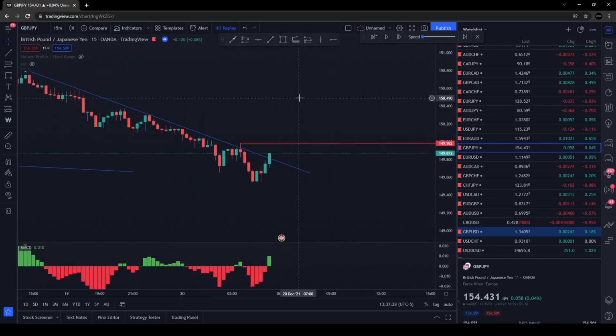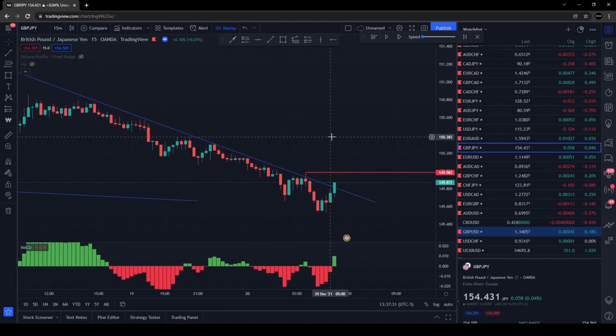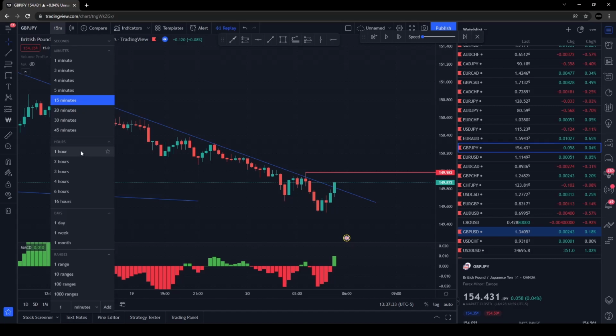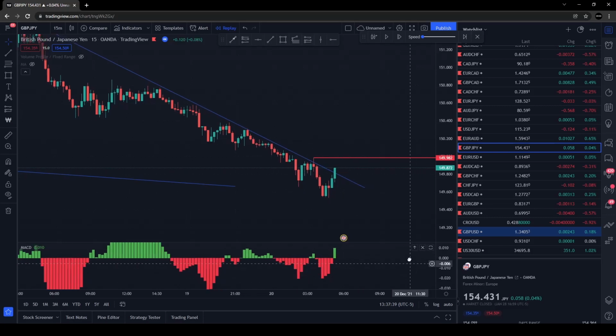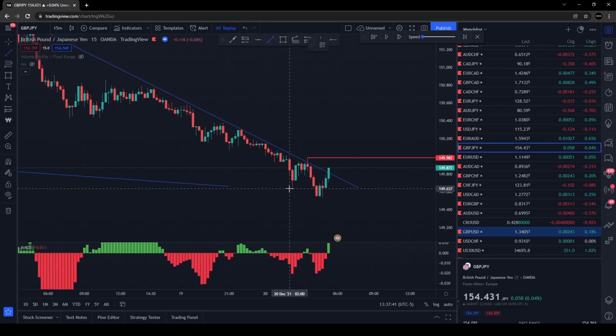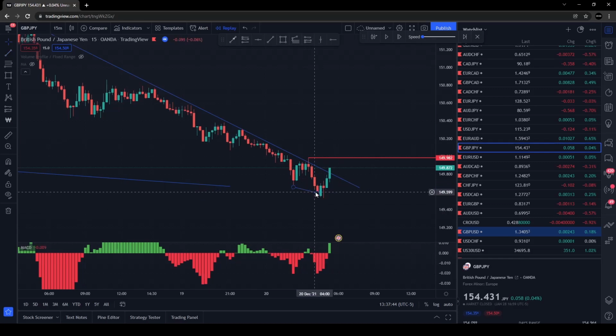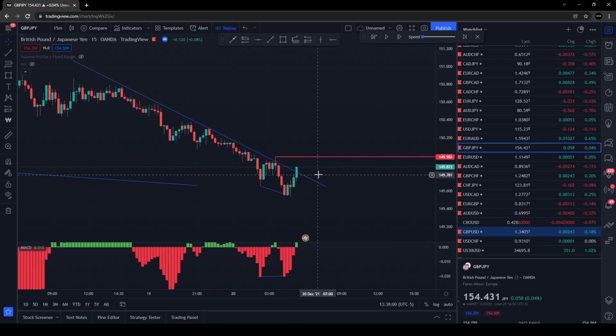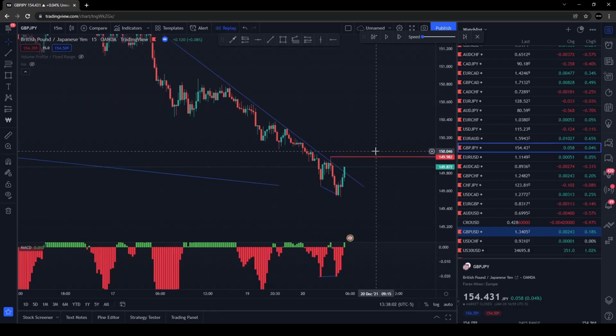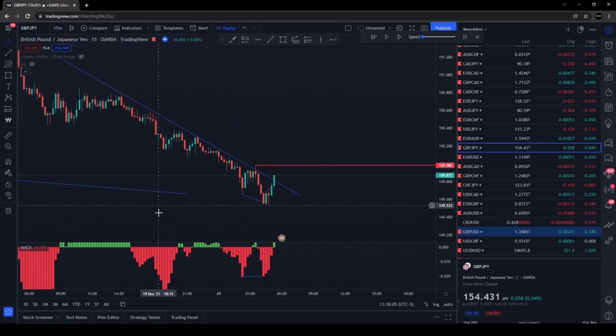I go to the 15-minute. And now that I'm on the 15-minute, I know that I want price to break this lower high here, right? And the next thing I do is I will also look for divergence. So we mark the low to the low. We see it's going down. And then we go to the indicator and we mark the very highest point to the very lowest point. And we have a little bit of a divergence going on because this candle is higher than this candle. So it's going down. This one's going up. This one's going down. Divergence.